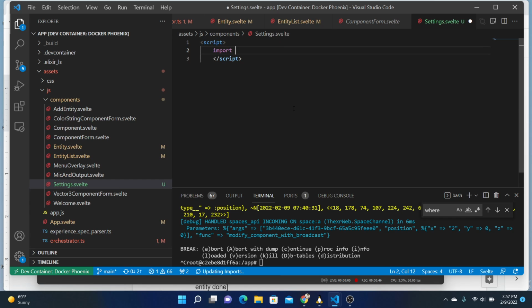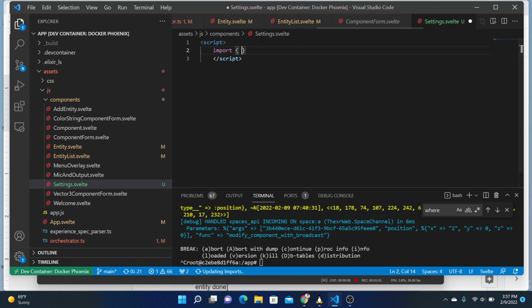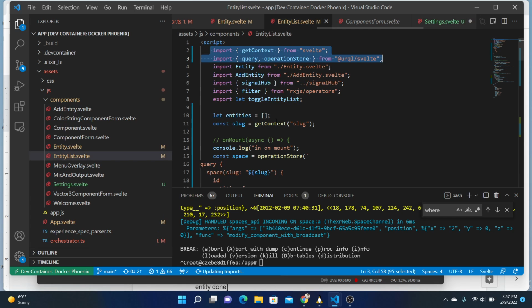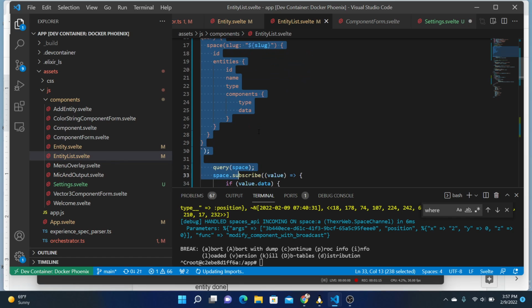So we're going to want to be able to import these things from Urkel. I probably need this as well. And we are going to make a query for the space to get the settings.